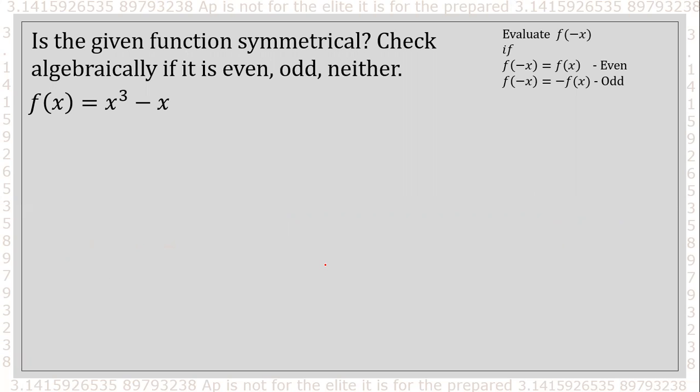Now, what we're going to go ahead and try next is finding symmetry of functions. The way we do that is we evaluate the function with a negative x, meaning we substitute a negative x into all the x's and simplify. If the function that we get as a result gives us the original function, then it is even. If, after we substitute negative x, all the signs have changed, then we have an odd function. And if something else happens where it is not even, not odd, then we say it is neither.